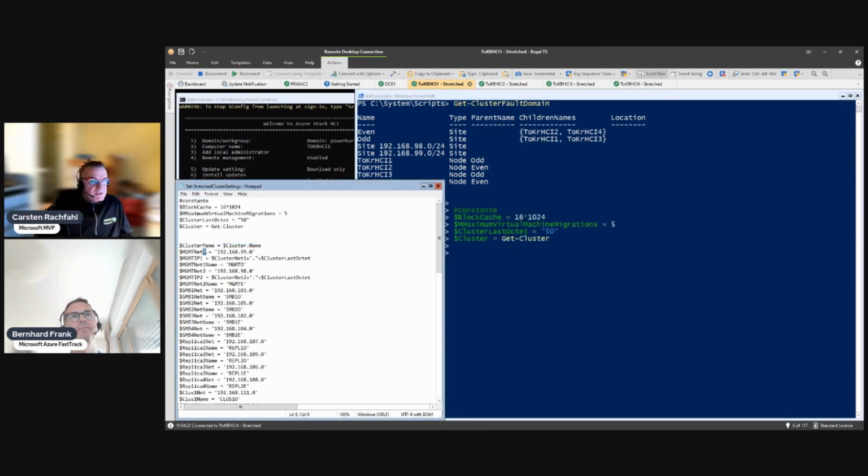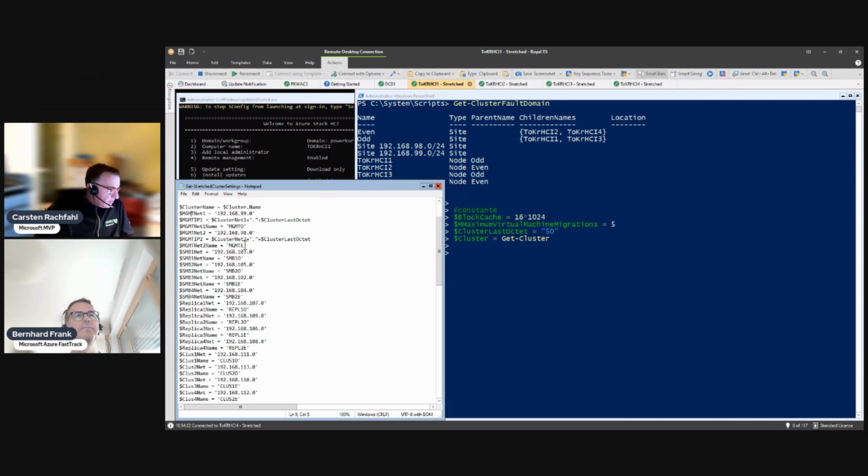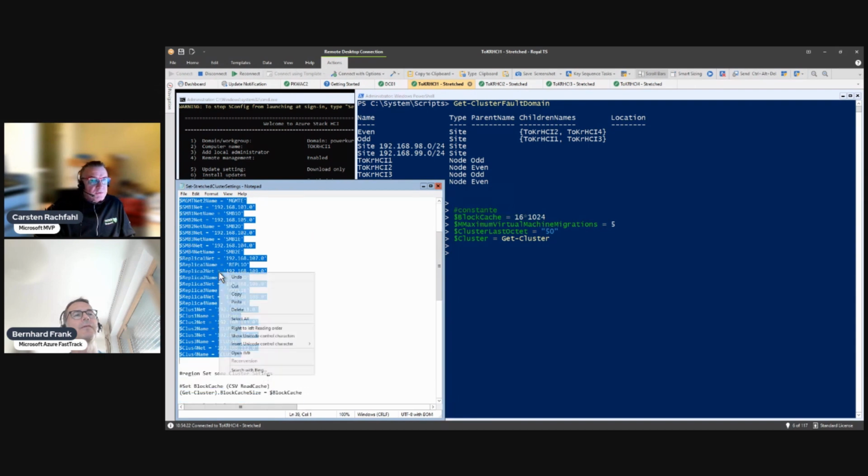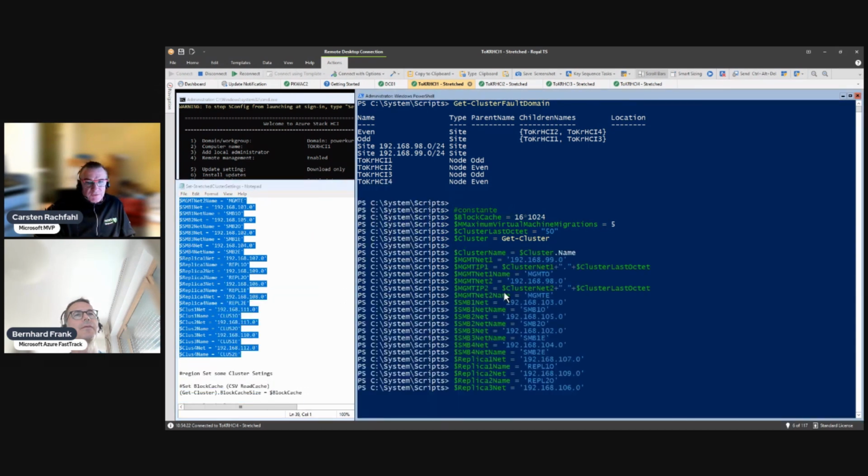It's just some constants. And then here, this is the definition of the different networks. You remember we have different IP subnets for every network. This is, for example, management network 1. That's the odd one because it's an odd number. Here we have the even one. And here we have the name. I want to have this network management O for management odd. And this is management E for the management in the even part, right? So let's include all of those up to here and set our variables.